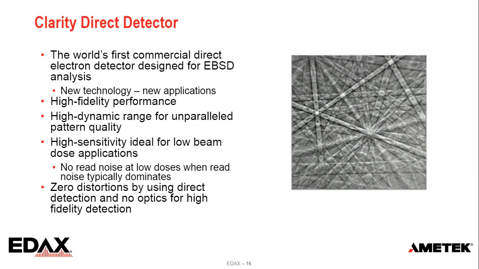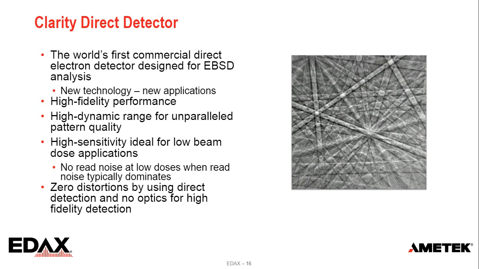So that leads us to the detector that's been used for this webinar, the Clarity Direct Detector. It's the first direct detector designed specifically for EBSD. And of course, when you're bringing new technology, that means we're opening new applications, and we're pushing to use these on a variety of different perovskite solar cells.